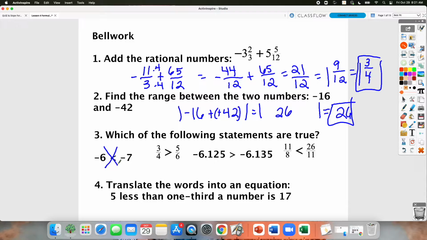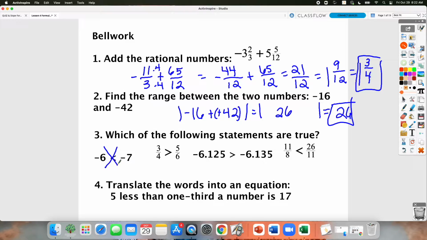3/4 is greater than 5/6. So we're trying to figure out, is 3/4 greater than 5/6? So if I'm comparing those two fractions, there's lots of different ways I could compare them. River, what did you do to compare those two numbers? Okay. Kirsten, what did you do? Cross multiply. Okay, yeah. One way that y'all learn in elementary school is to cross multiply. So when you're doing that, you're really finding a common denominator for those fractions. It's just a shortcut for doing that.